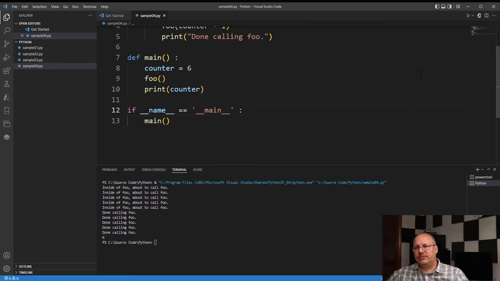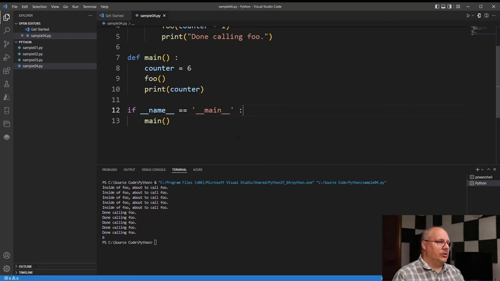Now, notice that I said most languages limit you to returning either 0 or 1 value. Python actually allows you to return multiple values. This is kind of a bad habit in my opinion, because if you move to another language, you're limited to the single return value. And we're going to keep our functions simple. That's going to be what value we're going to return.